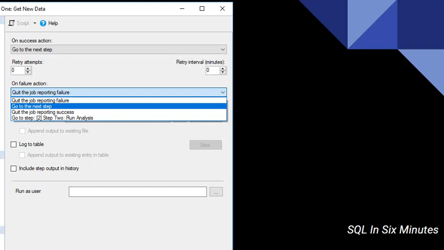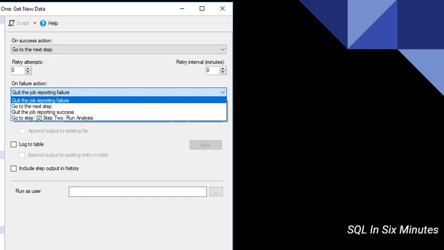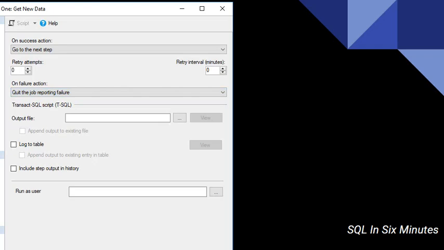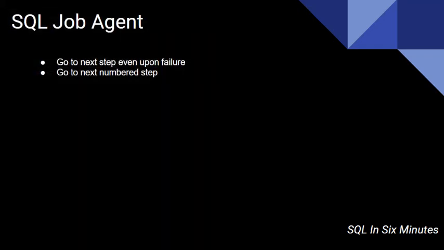Maybe it fails because sometimes the data is just not there, and that's really not on us. Of course, we could design some alerting if it failed, but we would still want it to go to the next step. So probably in that case, what I would do is go to the next step, go to general, of course, and then put some type of information like, there was no data, or this step failed. From there.